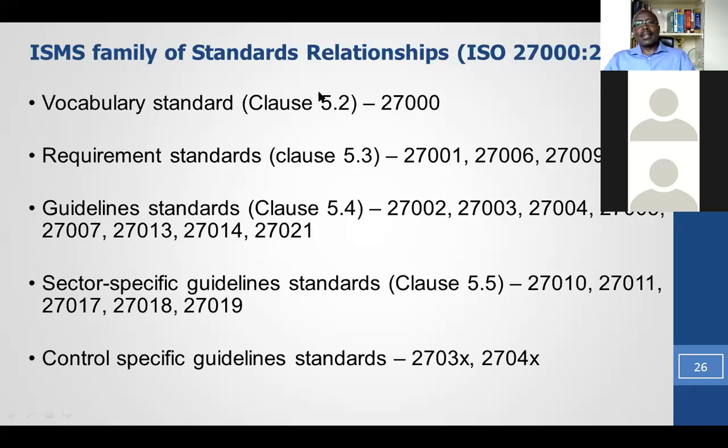So the vocabulary standard is free of charge. You can download it. It will normally give you all the definitions of terms for all the other standards, all the terms that are used, what the definition of a threat is, what the definition of risk is, what the definition of an information asset is, and it is that which guides you when you're implementing the other standards.